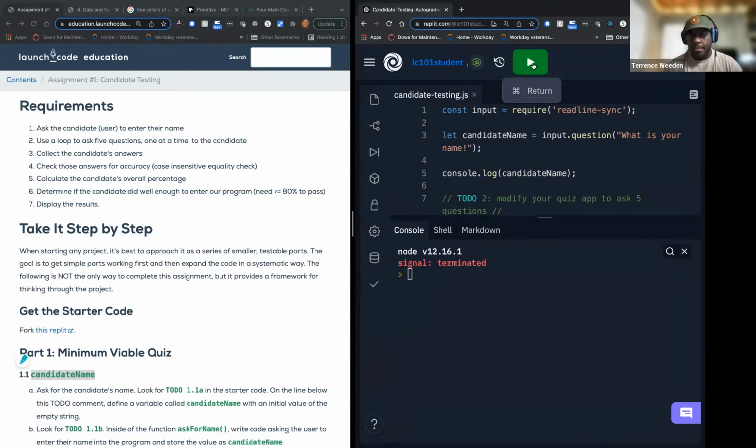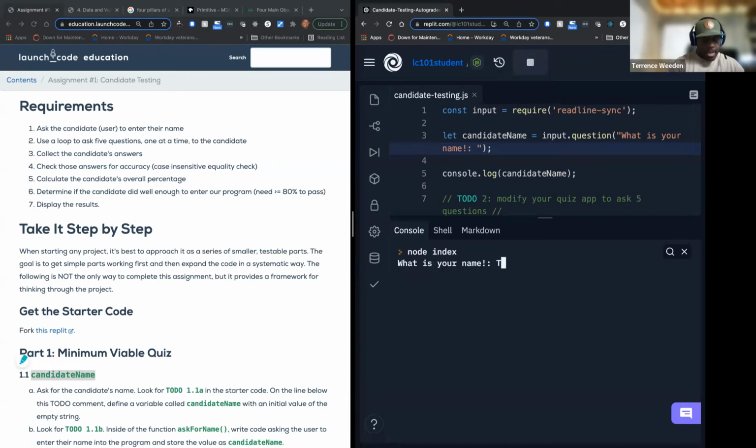All right, let me stop. Let me run it. Okay, what is your name, right? Now notice up here, it asks me the question. When I go ahead and type my name in, what I should do is put a space in between there next time so I can have a little space. So I'm going to stop it. Let me do this so we can have a little space. What is your name? Matter of fact, let me make it look a little bit better. It's all about semantics. As a programmer, you want to think about every little thing for the user, right? So here we go. So what is your name?